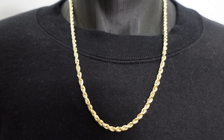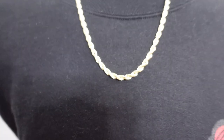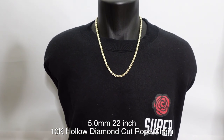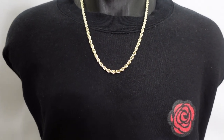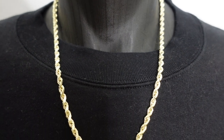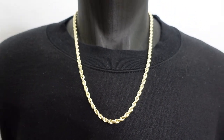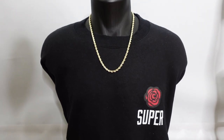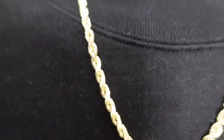Here is the 5mm — I would say this is the extra large size. It's not so over-the-top hip-hoppy, it's not a 'too much' size. It's a nice size, not too belligerent, not too thick. This has been the most popular size for us and our clients are loving it.